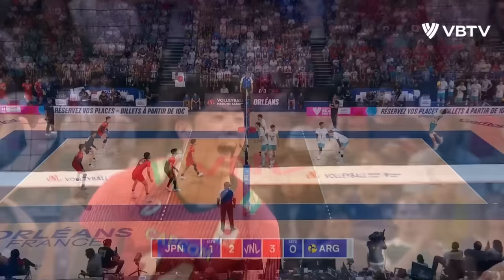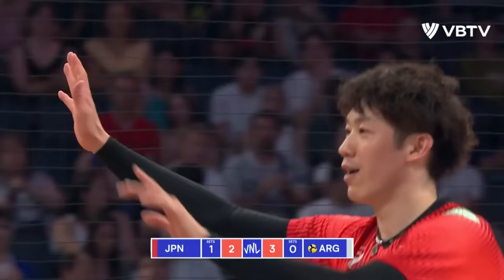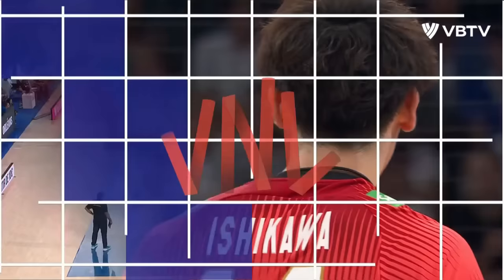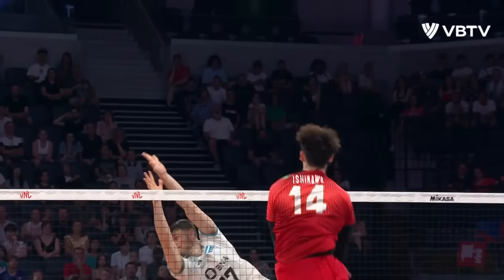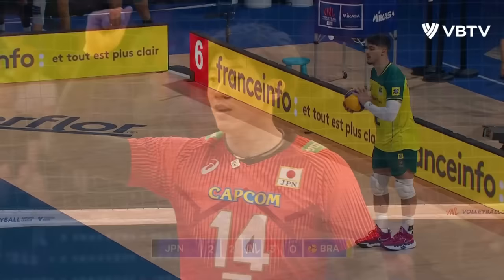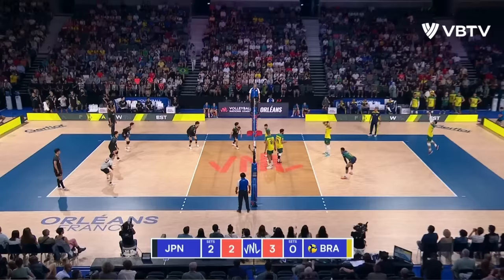Pass. We just got to enjoy the way that whoever is in on the pass, whoever makes that play is full-on committed 100% to it, like Yamamoto. Now everyone else can play. If it had been Ishikawa, the same. Full-on commitment. So it's a great ball. So even if he can't go, everyone else can. If Brazil can hang with them in these early stages, then we could see a different outcome.